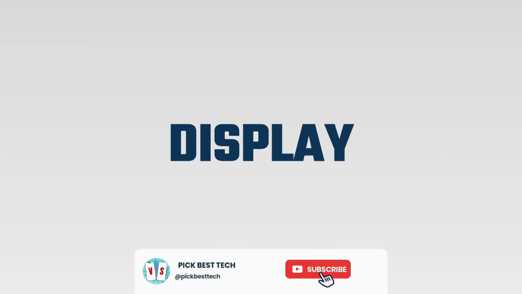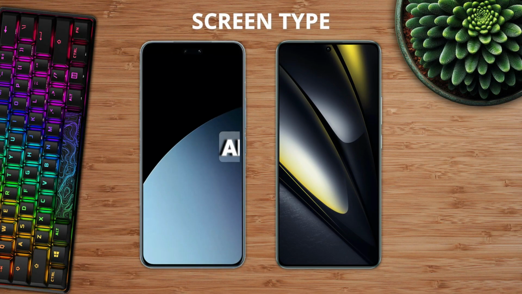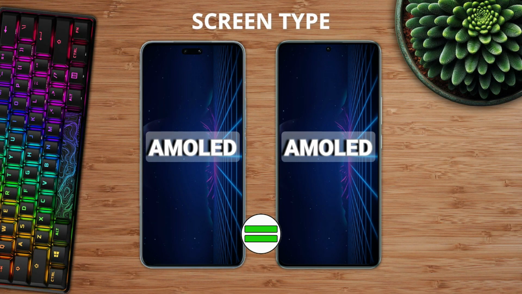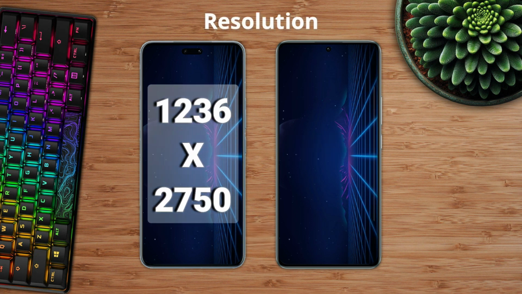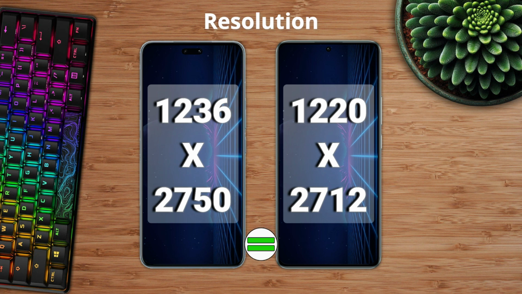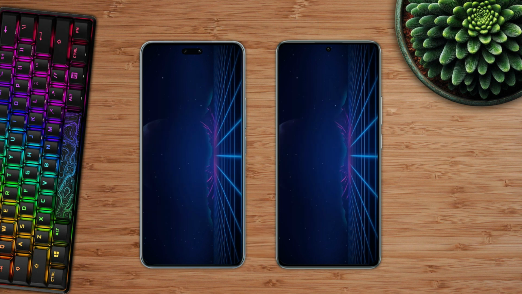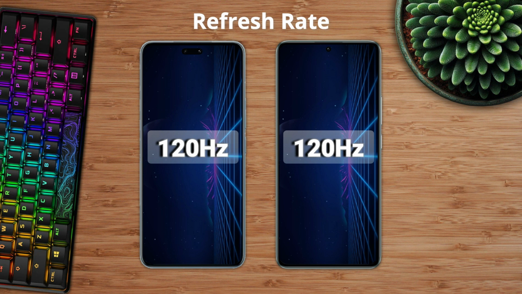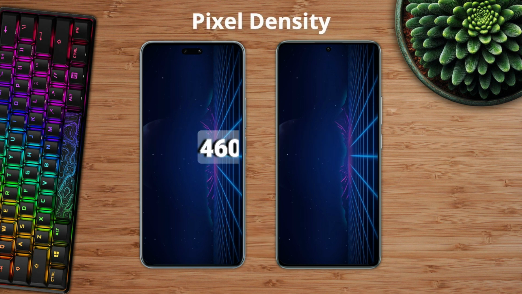Display. The screen type. Resolution. The refresh rate. The pixel density.